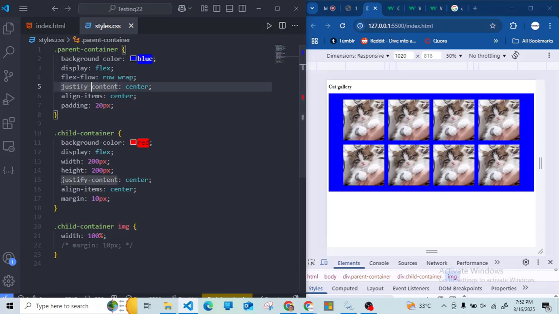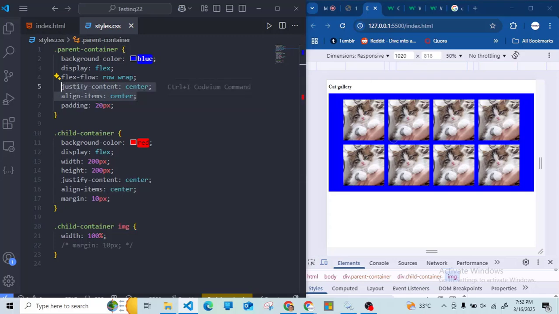Justify content positions this to the center. If you don't want it to the center, it has some other properties. Now, align items to the center is what takes whatever you have inside here and puts it to the center. These two work together depending on the type of content.